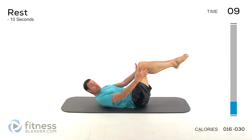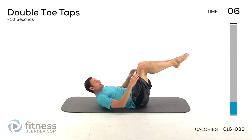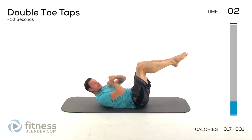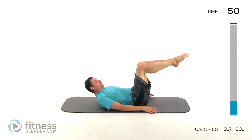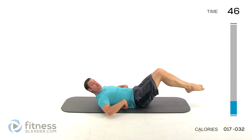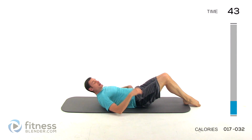And freeze it at that tabletop position. Both those legs up there nice and high. If those abs are really starting to get tired on you, go ahead and grab those knees and hug them into your chest. Otherwise, keep them right here. Both feet at the same time. Drop them out, only as far as you can control. If that lower back starts to lift up, stop and bring them right back up again.